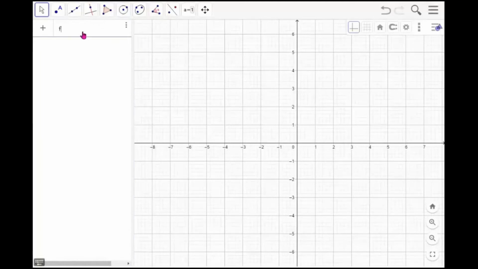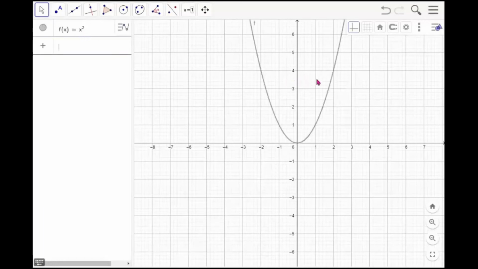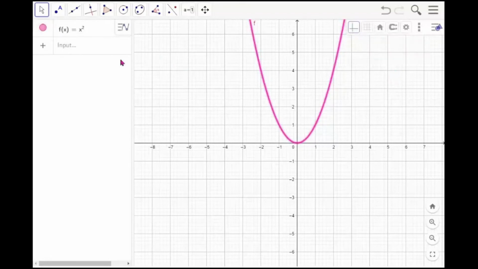For example, f equals x squared. I'm assuming you know how to key in x squared, using the caret and then 2. Enter. Then you get x squared. As usual, you can change the appearance and the color of the graph, the features of the line, and so on.